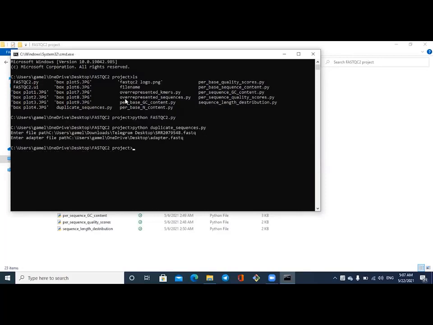Then I will execute the overrepresented k-mers feature the same way, python followed by the file name of this feature.